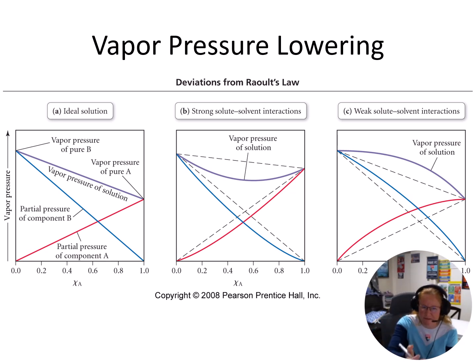Now, obviously, we see deviations from this. The ideal solution is what we get over there in A. But let's say I have strong interactions between my solute and my solvent. It makes it harder even still for stuff to go into the vapor phase. And so I see a deviation there. It lowers. When I get the maximum mix of the two of them, they hold each other strongly, and so my vapor pressure gets even further down. But if I have weak interactions, then maybe the two components don't stick together as well as just the individual components, and so they vaporize even easier. And so the vapor pressure of my solution can be elevated. And so we can see these deviations as we go through.